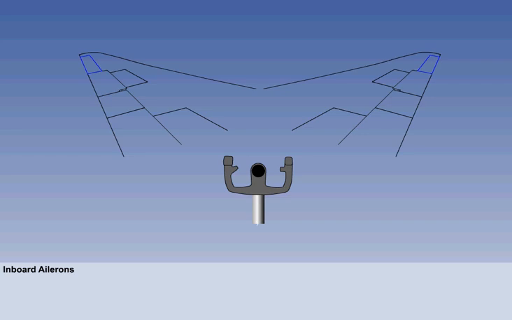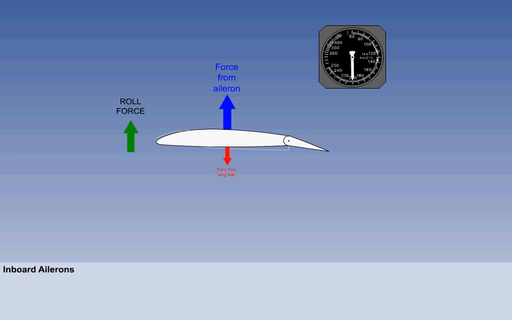You have seen that ailerons are mounted as far outboard as possible to give the longest arm from the CG. This is done to minimize aileron size and the angular displacement required for a given rolling moment. Unfortunately, this wingtip location also maximizes the ability of the ailerons to twist the wing. The downgoing aileron increases the camber of that part of the wing with the objective of generating an up force on the wingtip to roll the aircraft. But the wing twist will decrease the wing incidence and reduce the roll force.